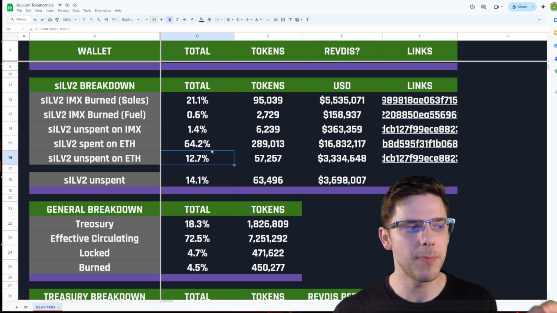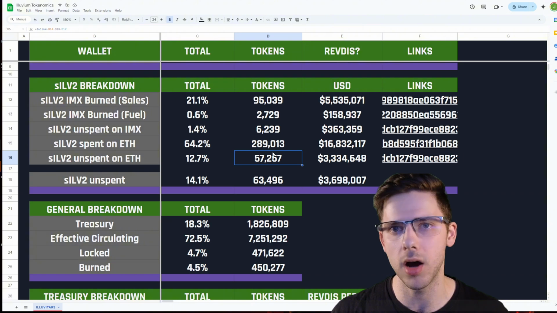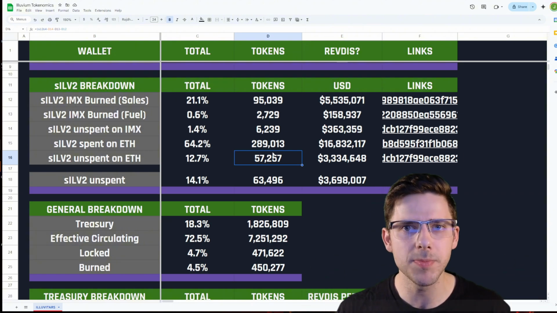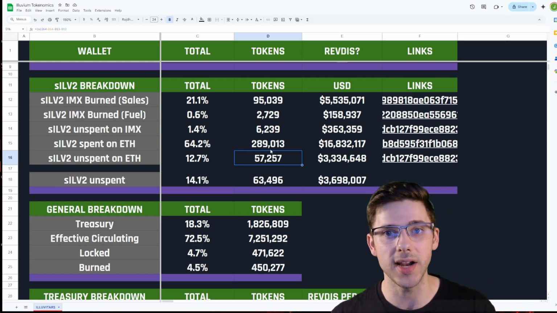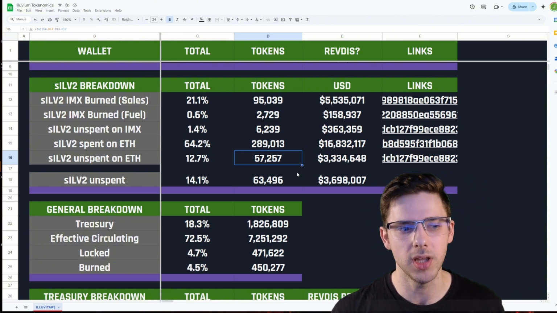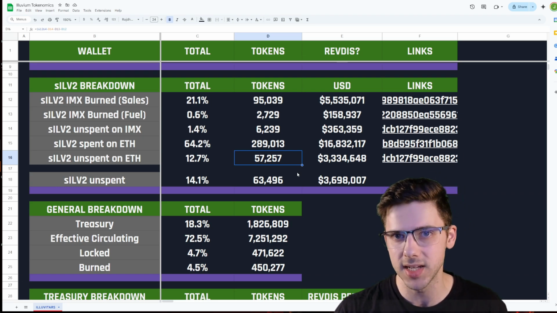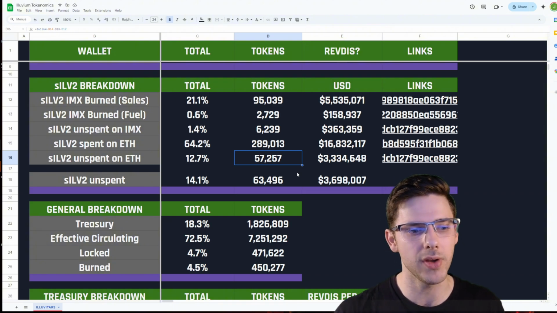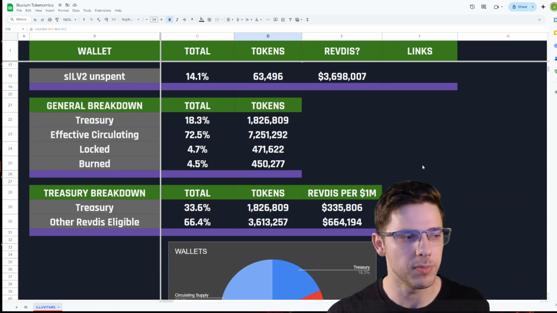The amount that has been spent on Ethereum, which is effectively all on the land sale, there has been no other way to spend SILV2 on Ethereum that I can remember. Maybe something minor, but for the most part, just the land sale has been 290,000 tokens, and there are a total of 450,000 that have been minted. And the SILV2 unspent on the Ethereum network is 57,000 tokens. So the total amount of SILV2 unspent is 63,000 tokens, based on a token price of around $60 for ILV. That is $3.7 million of SILV2 that has not been spent yet.